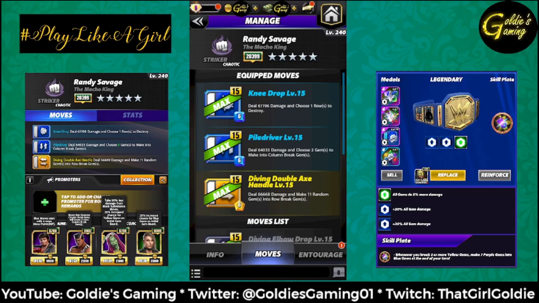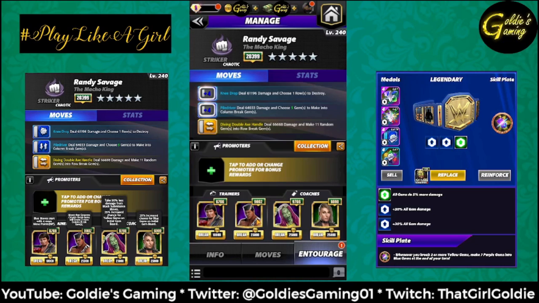So thought process here is you throw out the row breaks, and then you choose the column breaks, and then the row two, and you just explode the entire board. Probably overkill with Farouk, because the row breaks are going to explode the board. But we'll put them on there anyways, just in case. Maybe Iron Sheik for column break damage. Maybe Slick Rick just for more gem damage. We'll try it this way first.